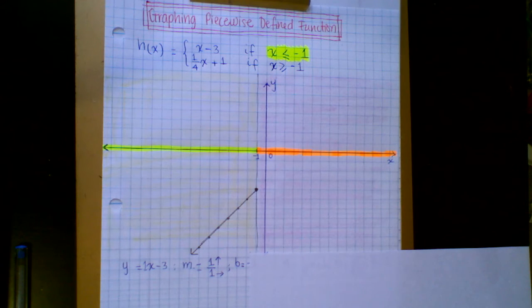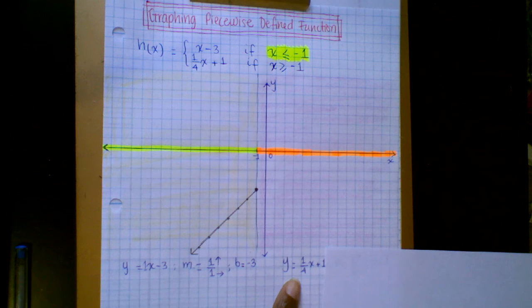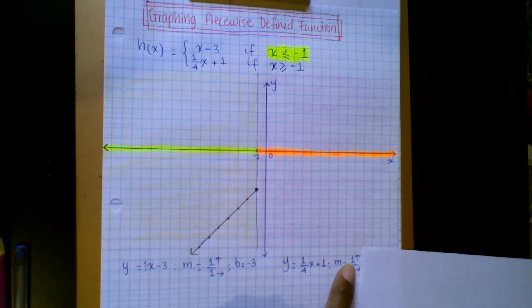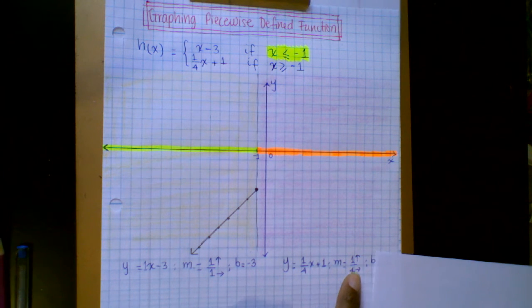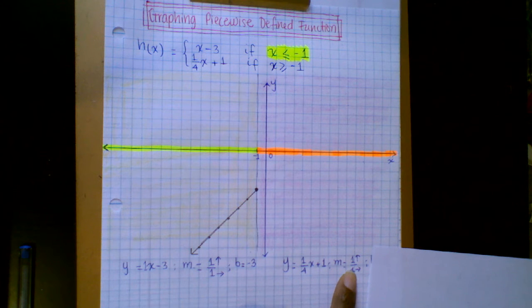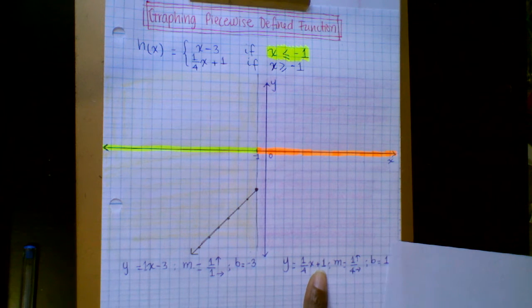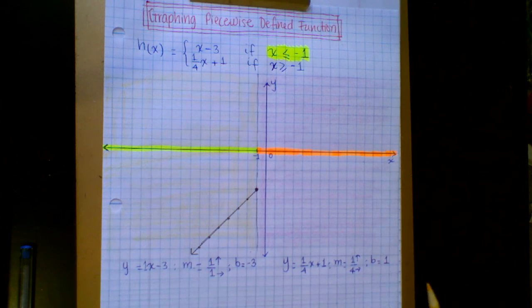We know that the slope is the number in front of x, which is 1/4. Because the 1 is positive, you're going to rise 1 unit. Because the run is positive as well, you're going to move to the right; if it was negative, you would move to the left. Because 4 is positive, you move to the right. And where do we always start? We always start at the y-intercept, and the y-intercept is +1.